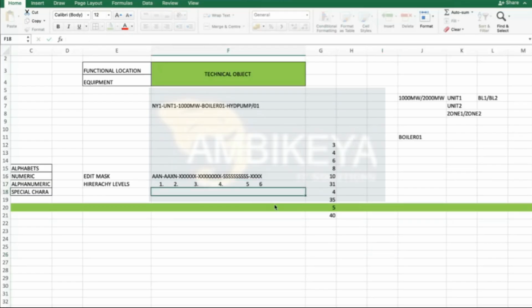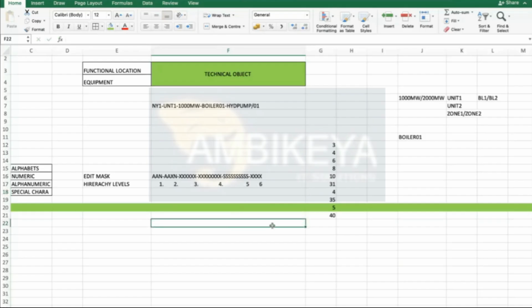But we can reduce here also, some simple logic, no? Try to understand, that's what my question is. Almost you have reached 40, so we can further reduce some alphabetic or numerical characters. What maximum can you reach? How much can you reduce? You can reduce depending on your client. Maximum I am asking, that is an interview question.